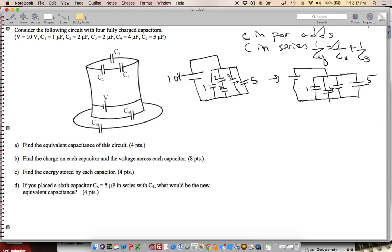All right, so what does this equal? Well, if we use this equation, we're going to have 1 over C equivalent. Just for these two, I have to add them this way using this equation. So 1 over 2 plus 1 over 2 is equal to 2 over 2, or 1. So C equivalent, when I flip it, is just equal to 1. So this just becomes 1.